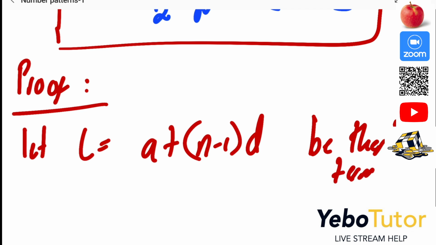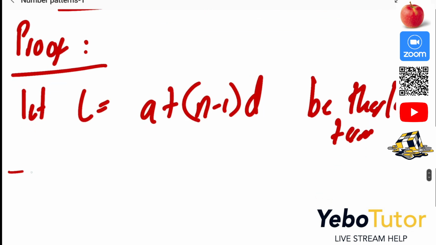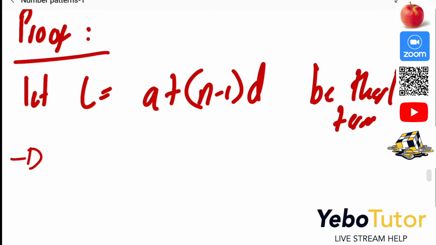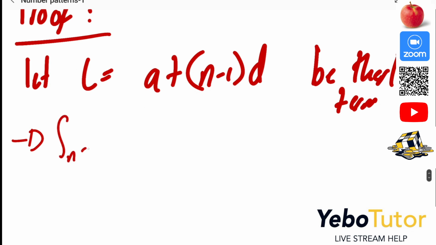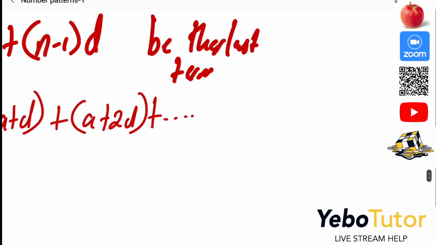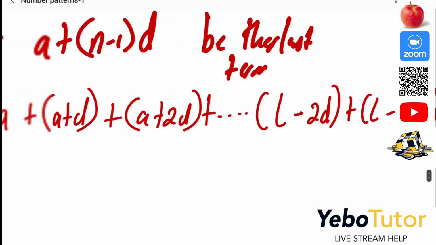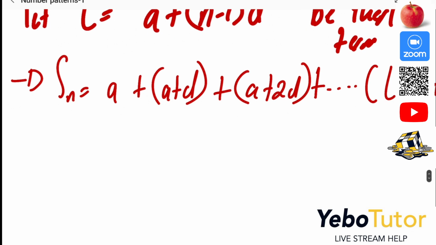Then from there, let's just decrease that a little bit to 7. Let's see if that's going to be better. Yes, this is better. Now, we know that Sn is equal to A, the first term, plus A plus D, the second term, plus A plus 2D, plus until we have L minus 2D, plus the last term minus D, because that's the common difference which you are looking at, plus your last term. Then again, now we can have another Sn as well.